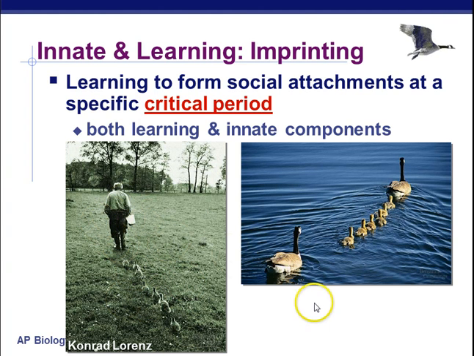Basically, there is a critical period during goslings' development where they figure out who their mother is. So here you see the gosling, and they figured out that this goose is their mother, and so they're going to follow this goose, and depend on this goose for feeding and to learn what you have to do to become a goose. What's all the stuff involved in goosery? There's a critical period where these goslings figure out, you are my mama.